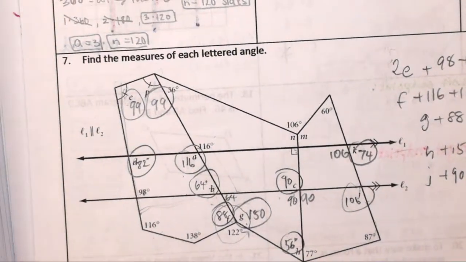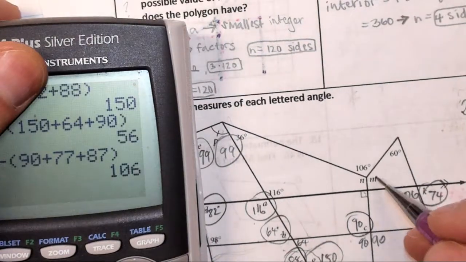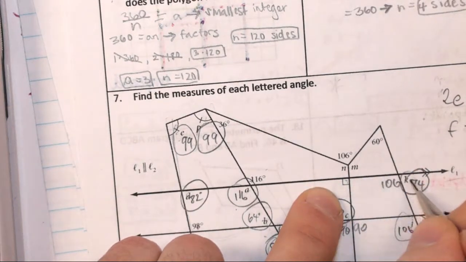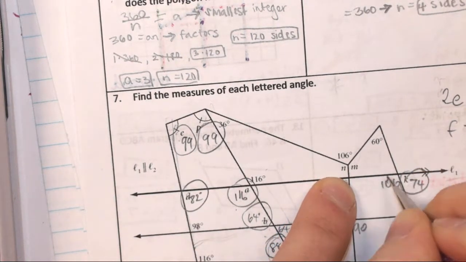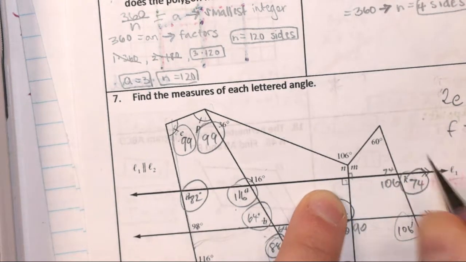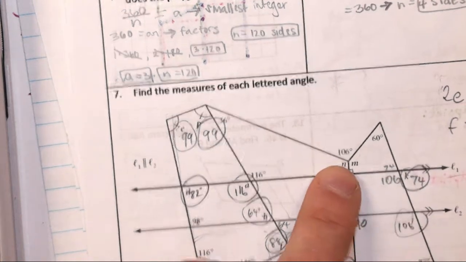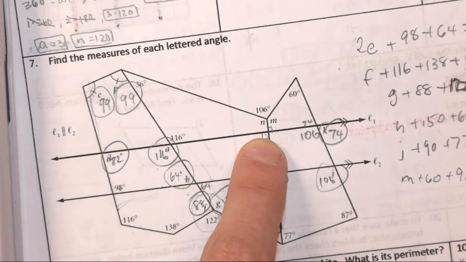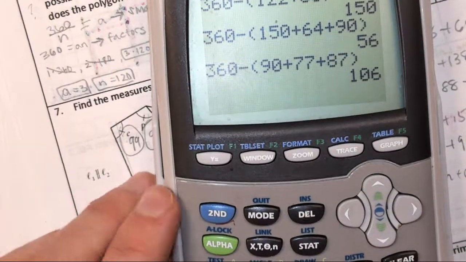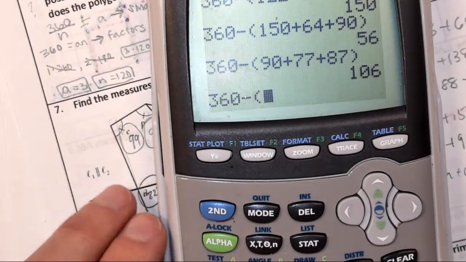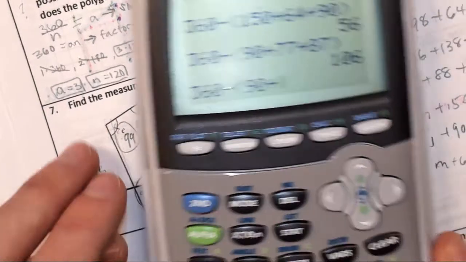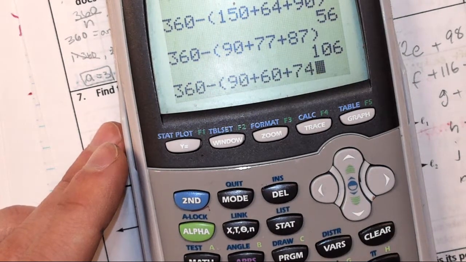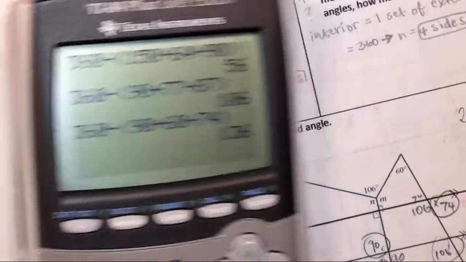And then the only things that we have left are M and N. Again, spinning around 180 degrees or 360 degrees, I'm going to go ahead and get M first. This is a 74 degree angle, this is another right angle, and we have another 360 degree quadrilateral. M plus 60 plus 90 plus 74 equals 360. 360 minus 90, 60, 74, 136.